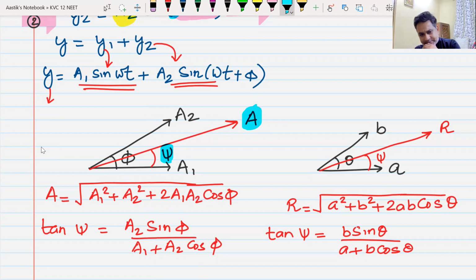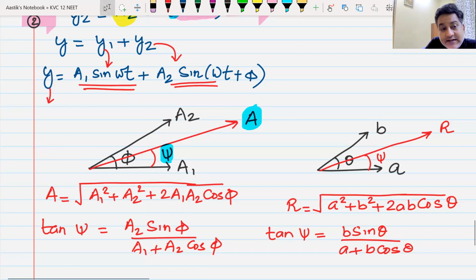Can you tell me how can I write y? I had to write y, but I found out the value of A. I had to find out y, but I found the value of xi. How do I get the value of y from A and xi? Or have I done something really stupid, that I had to find out something, but I found out something else? Do you understand what I'm saying? Can you tell me from A and xi, how do I write the value of y? I'll give you 1 minute to think about it.